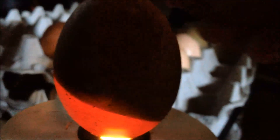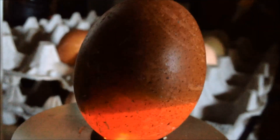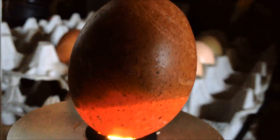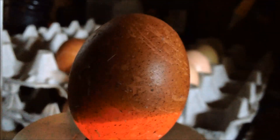These are my Marans eggs — the ones where absolutely nobody hatched. I'm really curious as to what happened. It looks like they had development and were nearing hatch. I may open these eggs to see what's going on, because this could definitely be a problem with my breeding stock. These came out of my own coop. I don't know if I had them sitting around too long, or if maybe it was a super cold snap and something happened. Unfortunately, I don't have any clear answers on what happened with my Marans eggs.